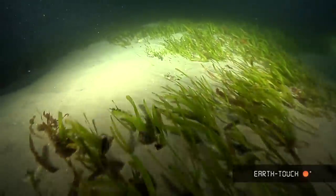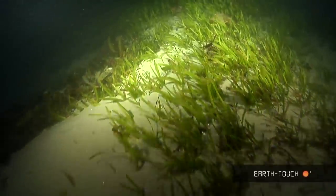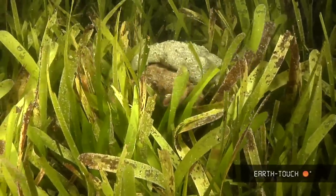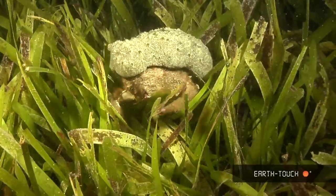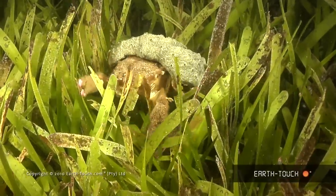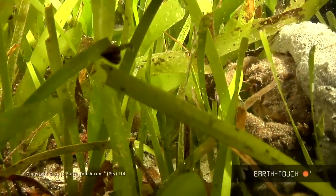Quite incredible what you find at night. There's just such a lot of different types of crabs in the estuary that I decided to spend a little bit of time and focus on them. And the first one we came across was this bizarre troll-looking crab, and he was just plowing his way through the seagrass. It's quite a large crab, this, probably the size of a side plate.